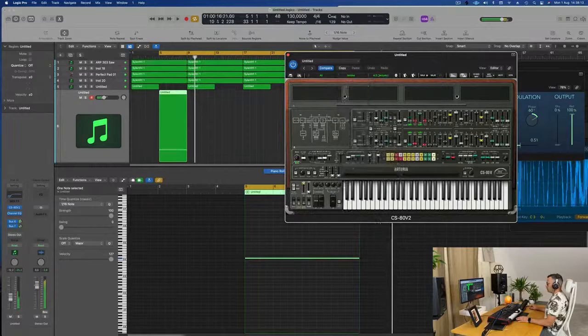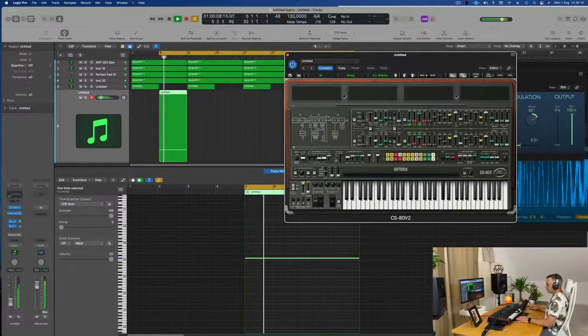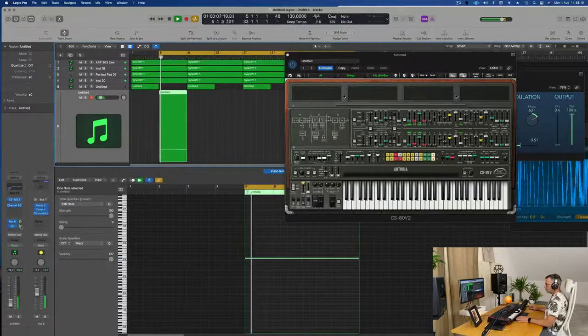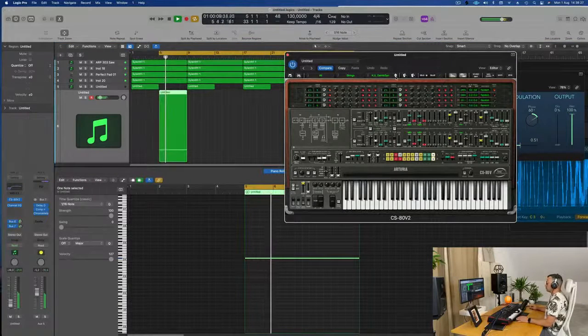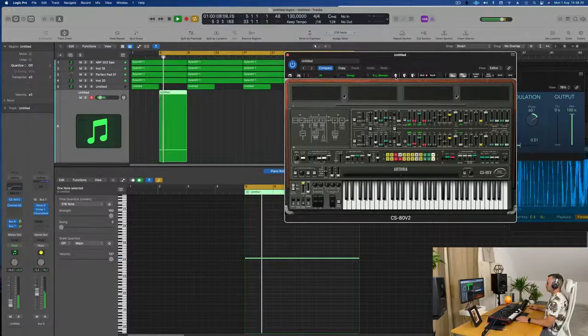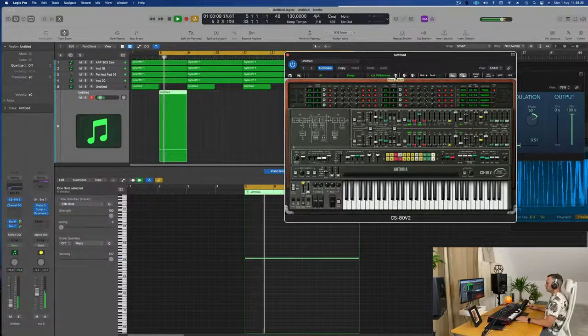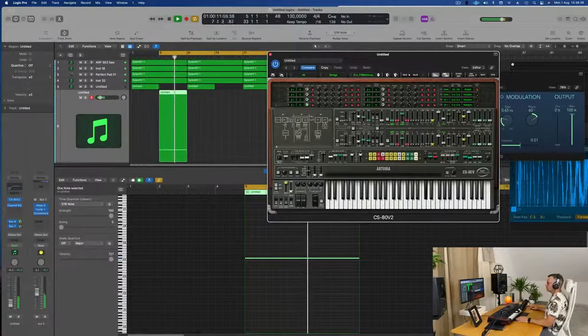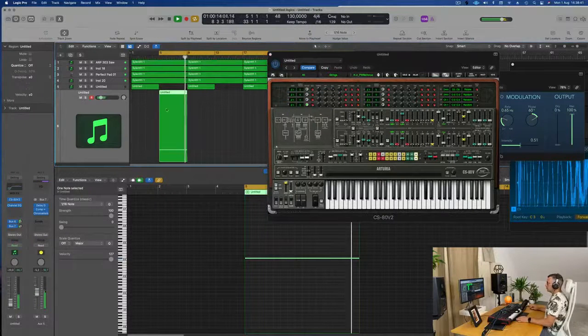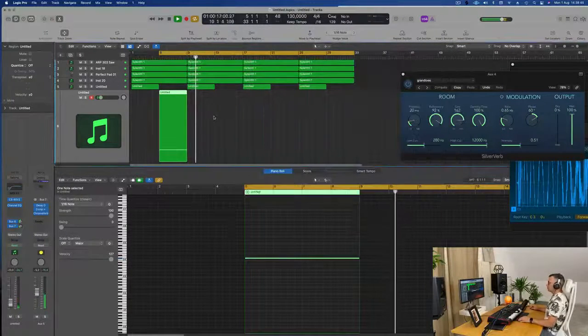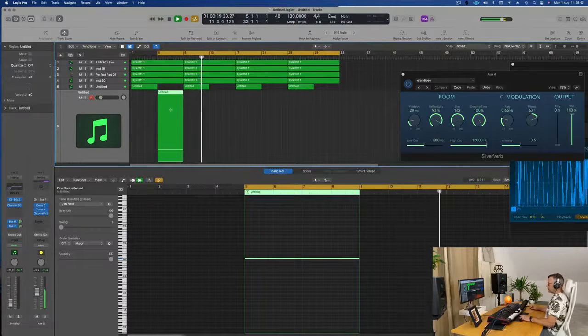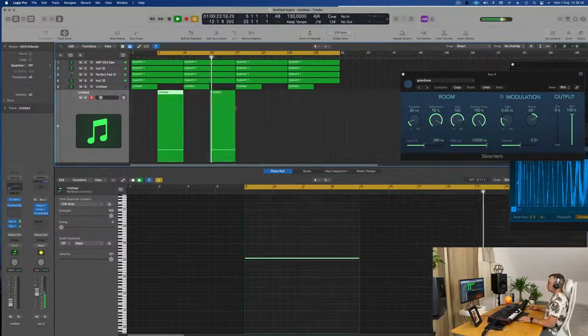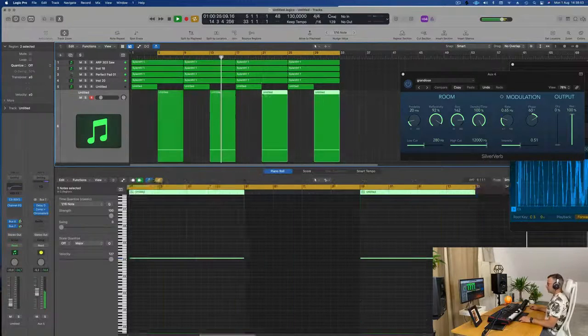I'm tempted by many things, so I don't know which one to go for. Starting to like this a lot.